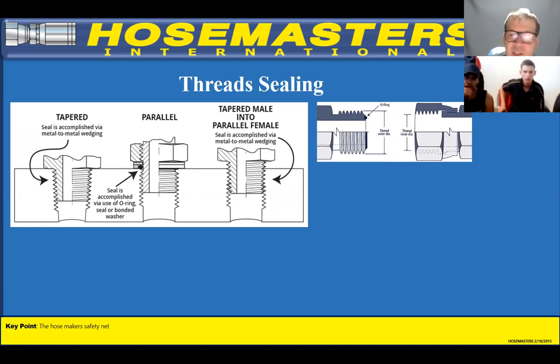So what you're more likely going to see on any machinery today are parallel or stud. So UNO ring, BSP parallel, and see where they seal? They don't seal on the thread. Can you see where they seal? On the O-ring or a Dowdy seal, but they don't seal the way most people think they seal. The thread only serves as an anchor to hold it against the pressure of the oil or whatever's flowing through it. When you're looking at a taper thread, it's doing both sealing and anchoring.